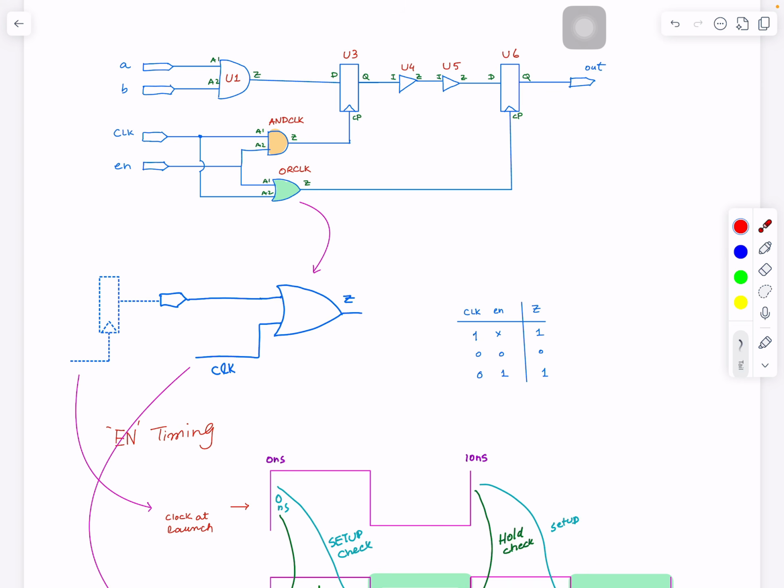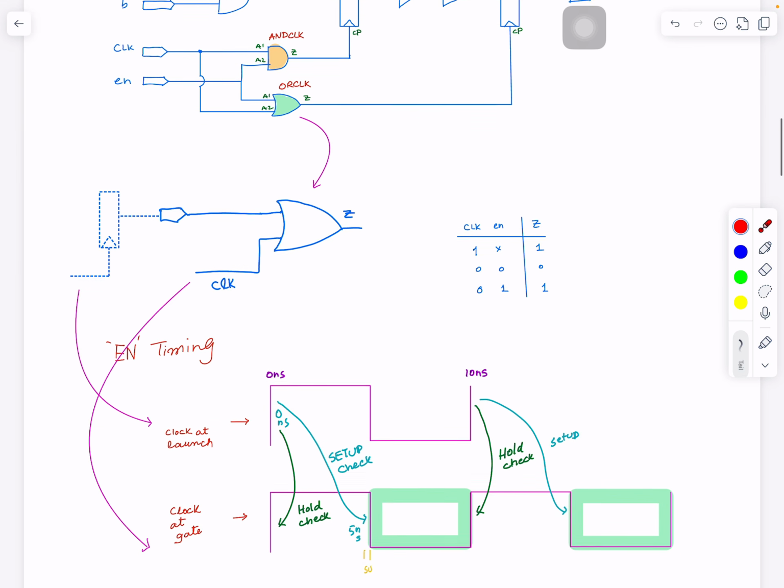So in other words, we can say that the negative level, the low level of the clock, is what we are controlling. The high level we cannot control because there's no impact. Output will always be 1. Make sense? So in a way, this is how AND and OR clock gating behaviors are different.